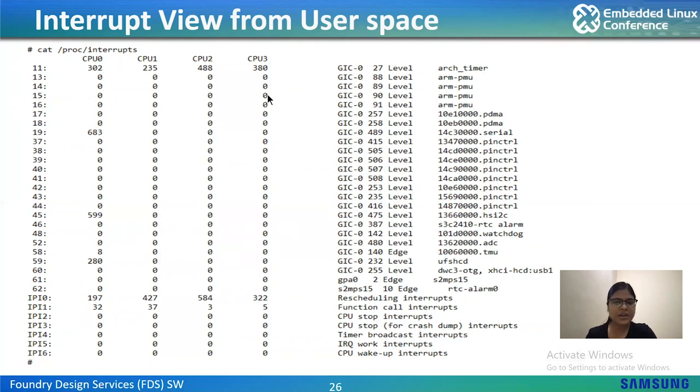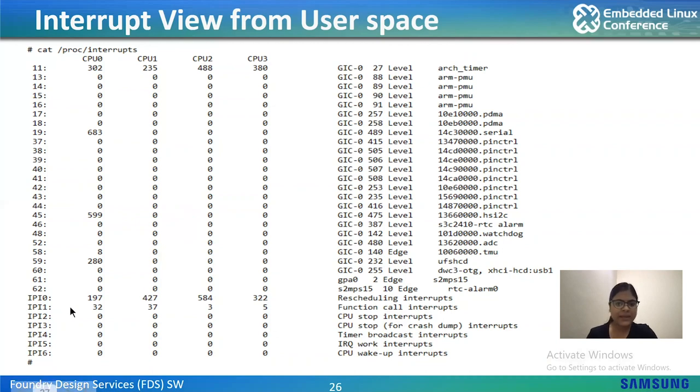Then we have columns stating how many times each CPU core has been interrupted in a multi-core system. Here we can see that by default, most of the interrupts are handled by core 0 only. So by default, all the interrupts will run on core 0, but we can change the affinity of these interrupts by writing to the SMP affinity. Then we have the IRQ chip name. These are the hardware IRQ number, that is the local interrupt controller number, then the type of interrupt and the interrupt handler.